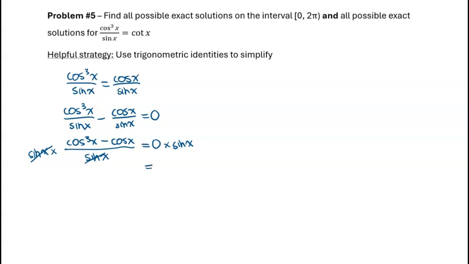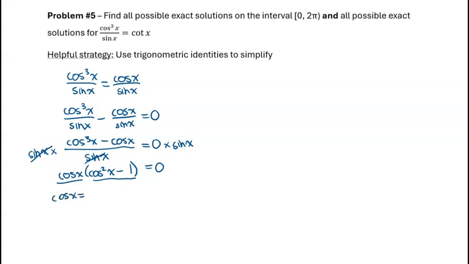So we get 0, and that stays to be 0 on that side. But now I'm going to common factor out a cos of x out of the left. So I'm going to be left with cos squared x minus 1. And what I have here is two solutions. I have cos x equals 0, and I have cos squared x minus 1 is equal to 0. Because if two numbers multiply to 0, one of those two numbers must be 0.